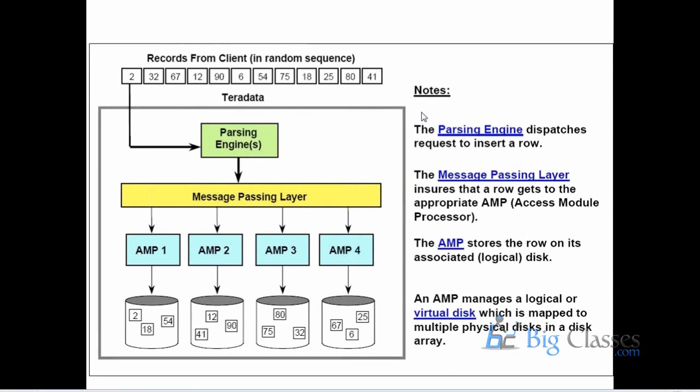Suppose currently this is my business, a very small business I am running. So this configuration is sufficient for me. One parsing engine and 4 AMPs are currently sufficient for me. Now after 6 months my business has expanded and this is not sufficient. The performance will be linearly scalable. If I add one more node with the same configuration, the performance will be doubled. Why? Because we are distributing the load across 2 nodes now, and we are doubling the processing capability.